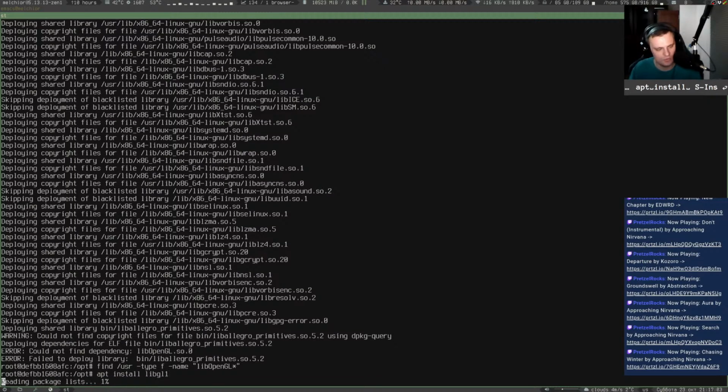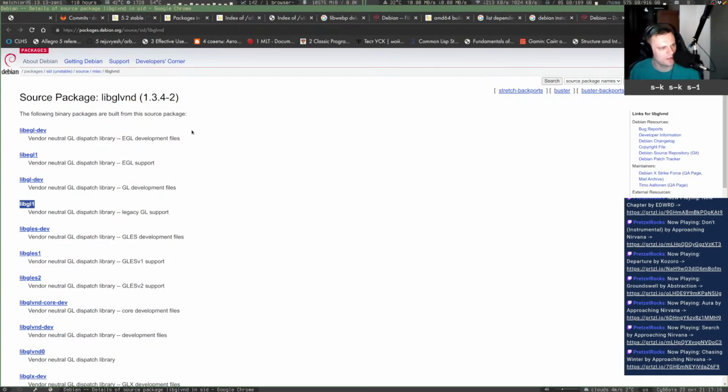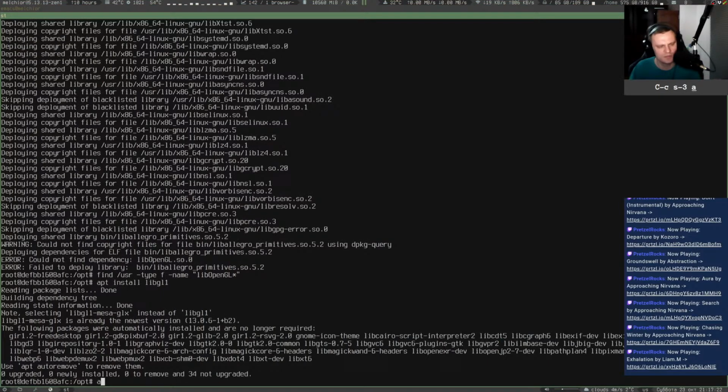Install libgl1. Wait, what? Selecting libgl1-mesa-glx. Huh. Okay. Still not getting that. What if I install this?